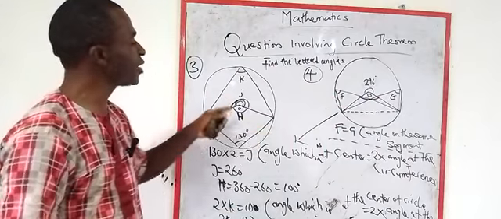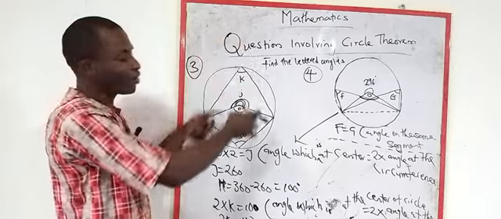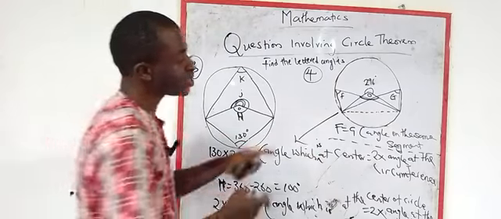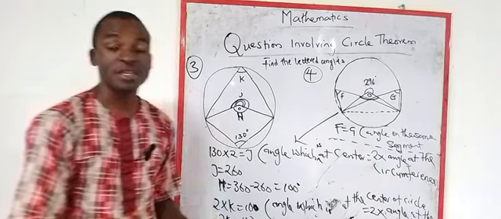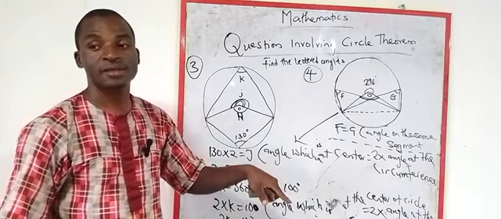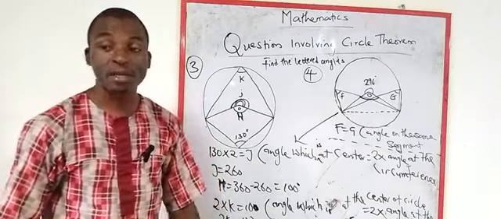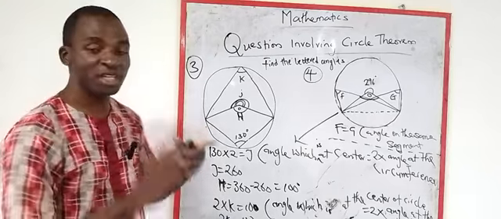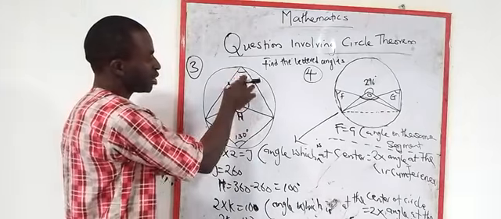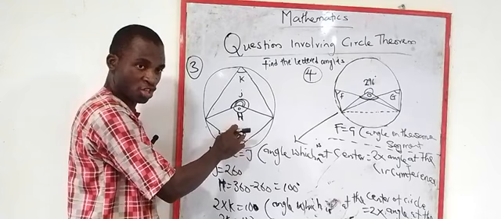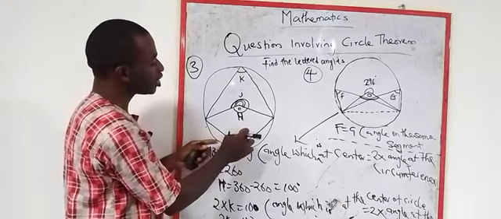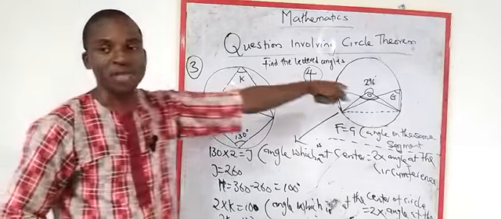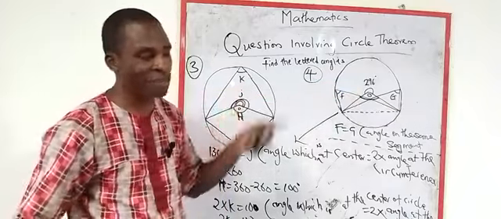If you look at the other one we have been having, it's either above it or below it. That is the form of this theorem we are talking about. But in this case, you see that it's arranged side by side, as if it's not still on that arc, as if it's not still on this angle at the center. It's the same theorem. This is the third form of that theorem. Do you understand? It's actually 3. We saw one here where we say 2 times K is equal to what? H. Then we saw the second one here where we say 2 times 130 is equal to what? J. Then the third one, what we are seeing in that question now, they are still the same theorem.